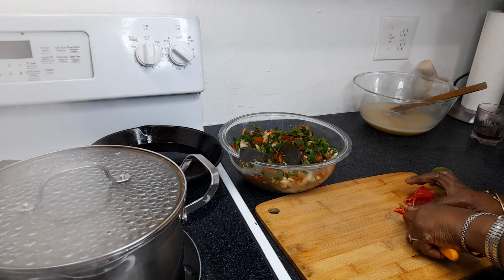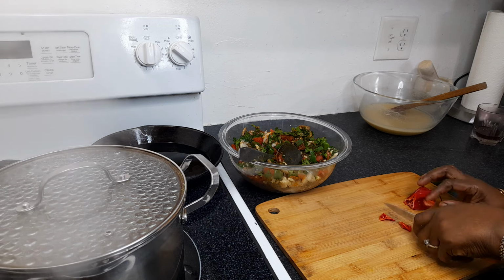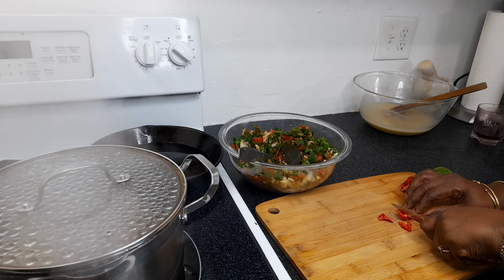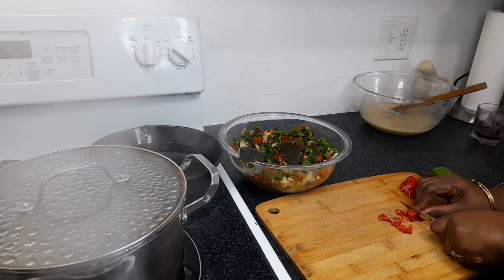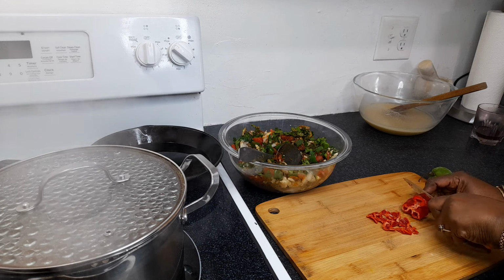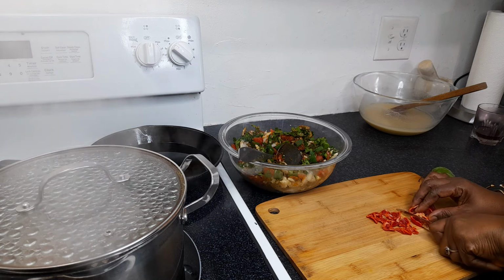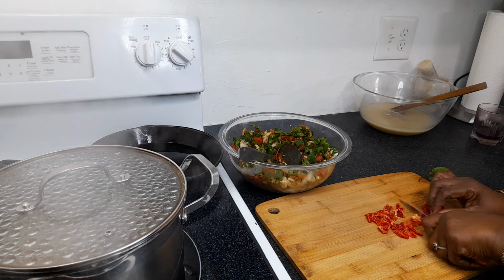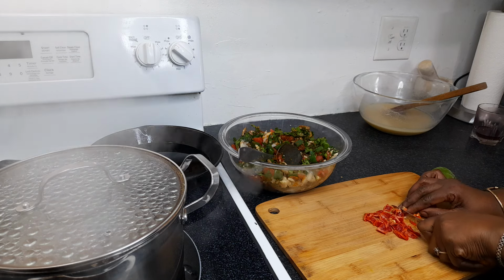I buy my peppers and I wash them and freeze them, folks. If you keep them in the fridge, they start to go bad. So freeze them and they come out just as good. So I'm cutting up one whole Scotch bonnet pepper right now.